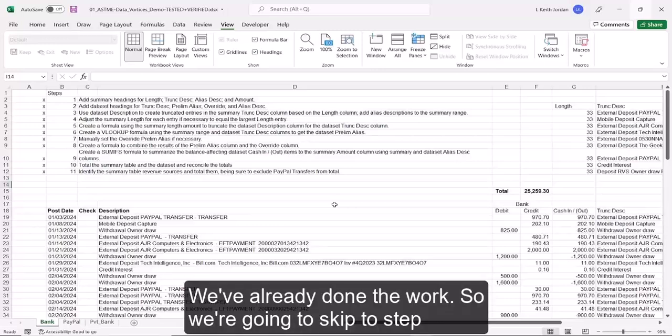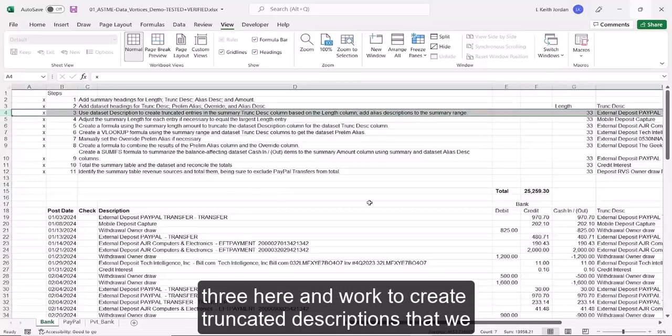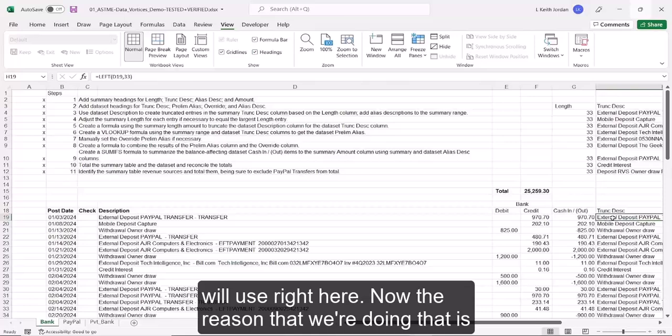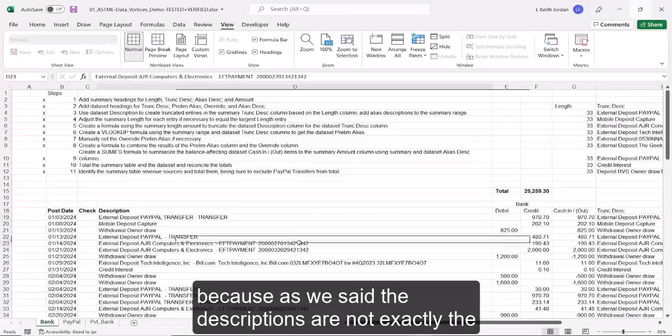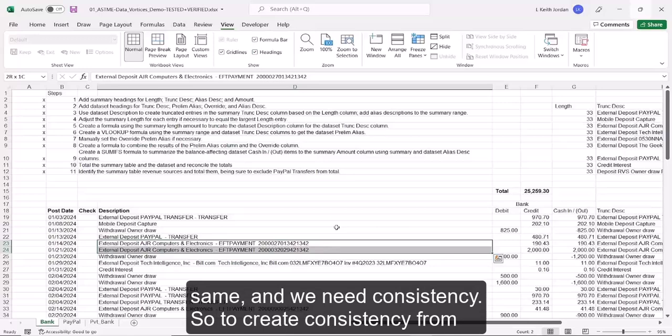We've already done the work, so we're going to skip to step 3 here and work to create truncated descriptions that we will use right here. Now, the reason that we're doing that is because, as we said, the descriptions are not exactly the same, and we need consistency.